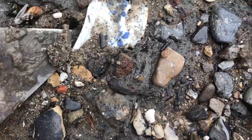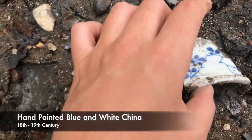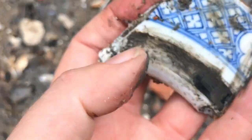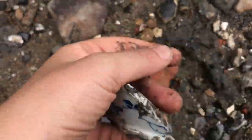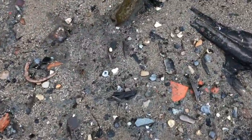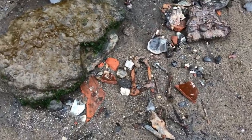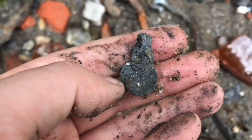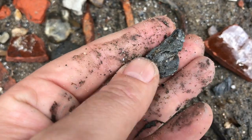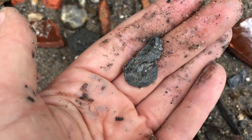A nice piece of hand-painted blue and white china — that's rather pretty. And then I was just wandering around over here and I spotted what I thought might be a cloth seal. Let's have a closer look. Cloth bag seal — indeed it is. Looks like there might be a piece folded in and under, so when I get home and get that cleaned up, we'll see if we can work some more out about it.